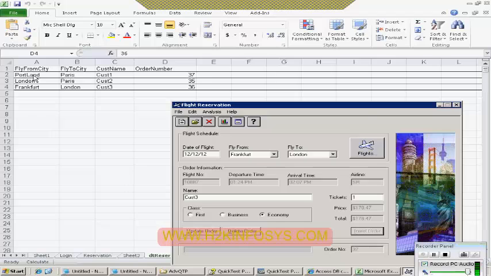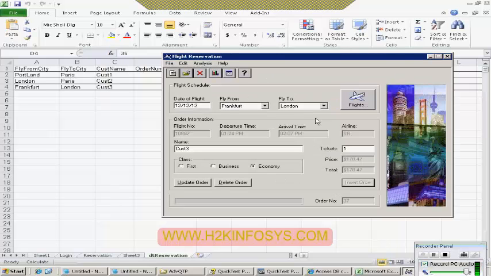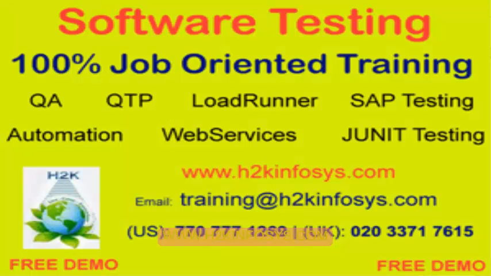We are going to verify all this. This way you cross check whether the order is created properly by the script. This is basically for your future reference. You can export the data back into the Excel.